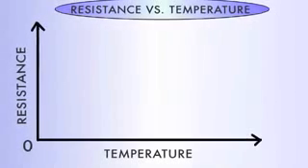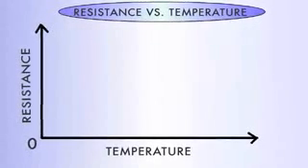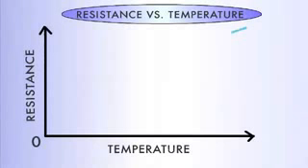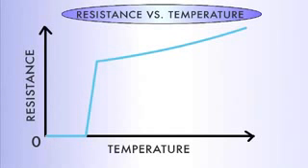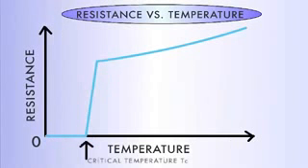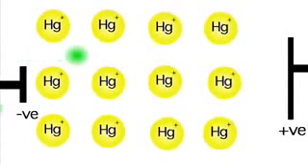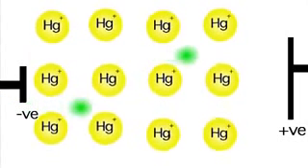Here is a graph of resistance versus temperature. As temperature decreases, you can see resistance decreasing steadily, but at the critical temperature, it drops sharply to zero. At very low temperatures, the lattice vibrations slow down, and these vibrations and impurities no longer have an effect on the motion of the electron. This only happens when electrons pair up into what are called Cooper pairs. The Cooper pairs move freely through the superconductor and are unaffected by resistance.